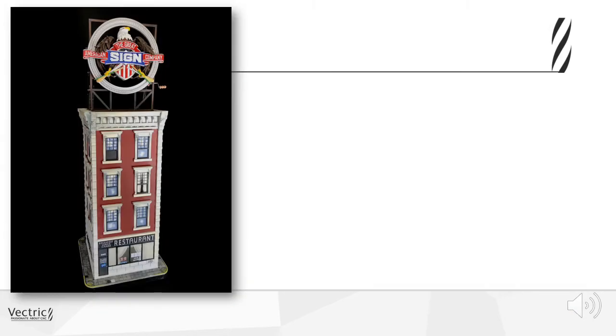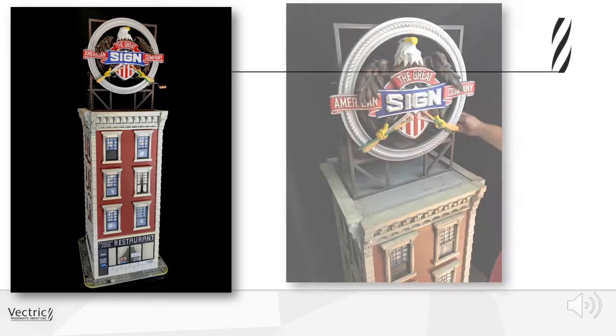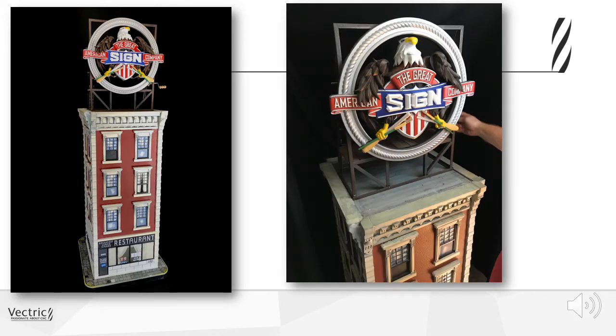There is one sign in particular that Vectric was most interested in having me talk about, and that is this mechanical sign I created for the Multicam booth at last year's International Sign Association convention in Orlando, Florida. This is certainly one of the most complex signs that I have ever taken on. Here is a little video I created that gives you a close-up on some of its features.